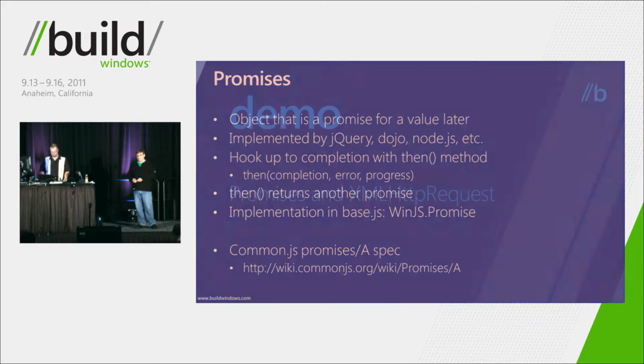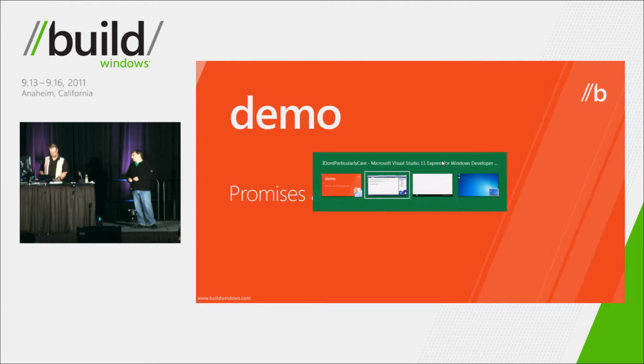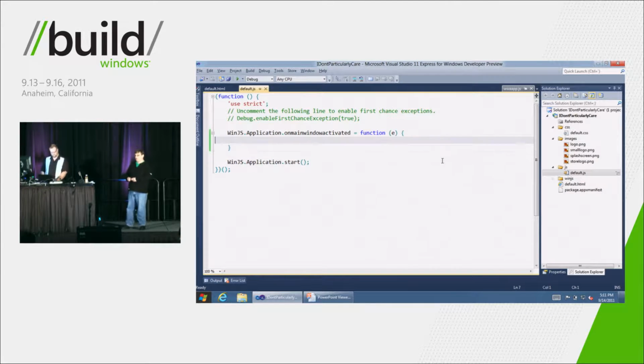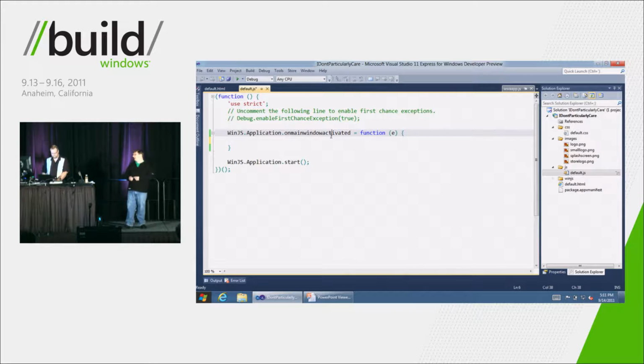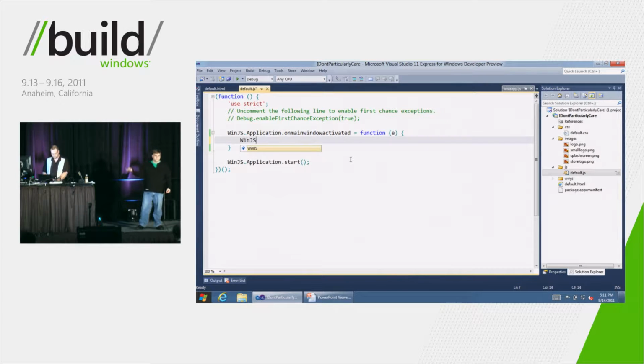All right, so let's go actually use this. It's not really a JavaScript demo if we're not doing HTTP requests. So we're going to start by going out and, we've got a lot of news from the conference, so let's go and build a news reader. We're going to grab some data from a Windows luminary, Raymond Chen. Now, normally, you would do XML HTTP request. The object's been around for years. People know it. It's rather convoluted to use.